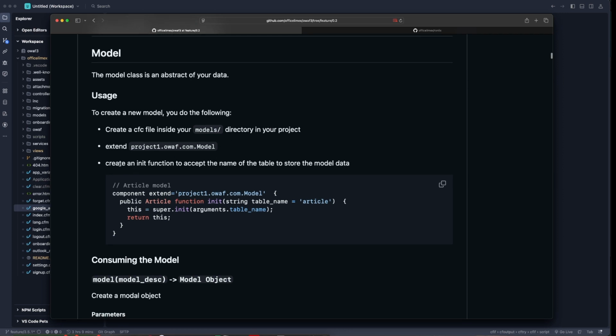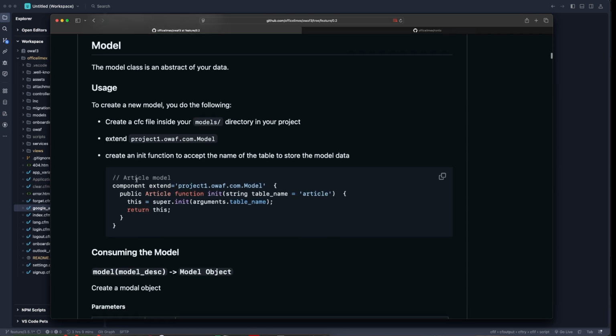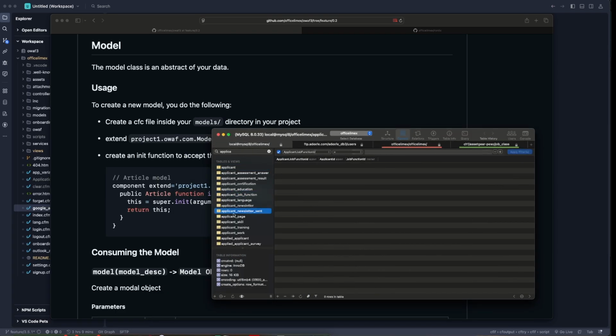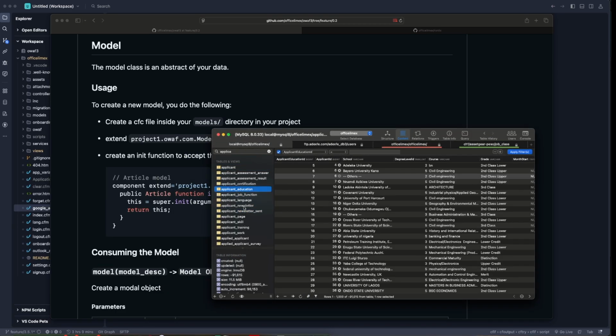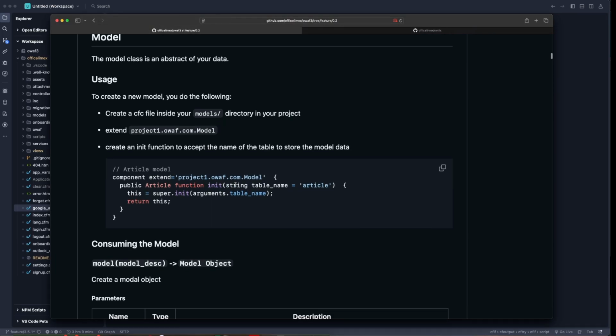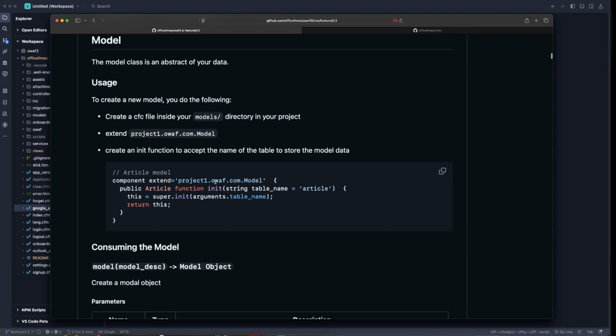Okay, so I'm giving an example. If you have an article model, article is just anything now. It's not something serious. It's just a table. It can be anything. So an article will have, I'm not going into detail in terms of the fields that it will have, but this is how to define an article. Like a model, create a model of an article. You will say project one.